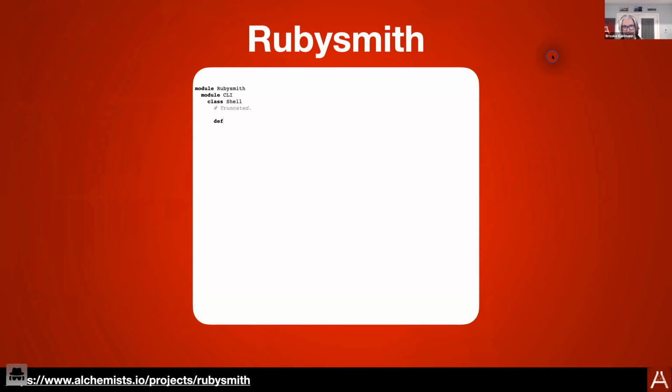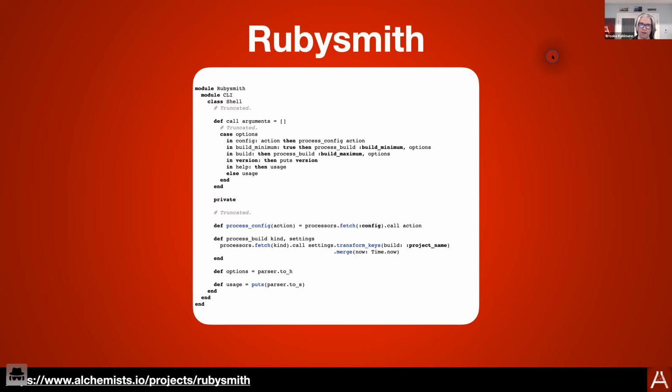So the way that works is if we look at this code here, I'll walk you through this, and I've truncated this down a little bit. There's some implementation here that I've ripped out and thrown off screen because I just want to focus on the pattern matching to highlight this for you. So in the call here for my shell, I'm taking those arguments that you saw on the previous screen, right? I'm crunching those, running them through option parser, figuring out what's been parsed, and then I'm going to do a pattern match on those options, right?